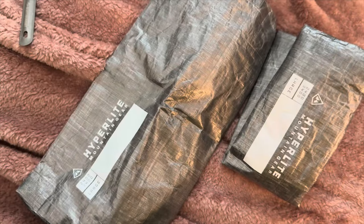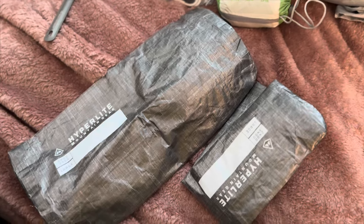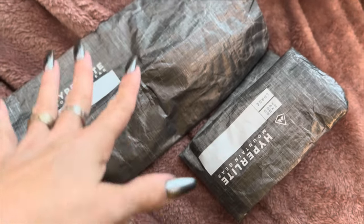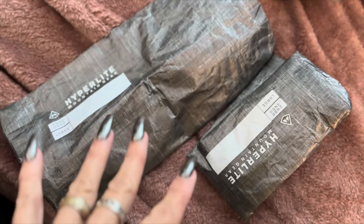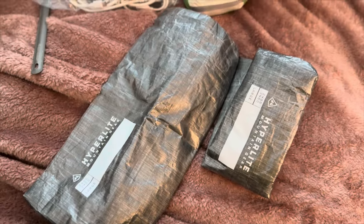Normally I've got a liner bag in my pack. I don't think that I'm going to be able to use this and the liner bag together, which then is going to leave me having to probably get another one of these for my quilt and things that I don't want to get wet, because I don't think they're going to work together very well. So we're going to try it out today and see how it goes.